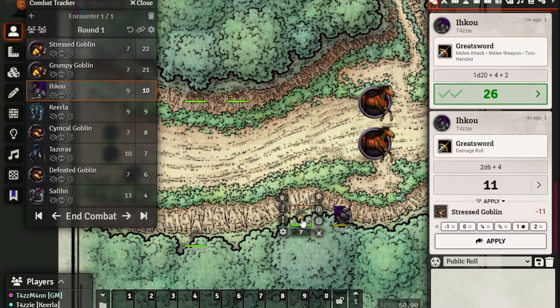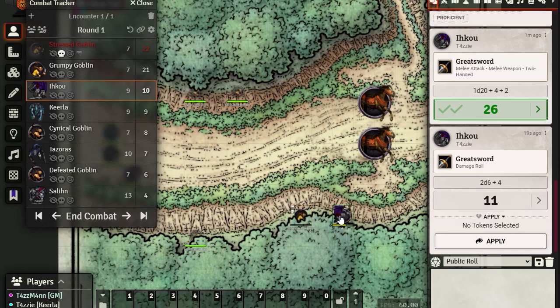Then as the GM, I come in here and he only has that, so I would go ahead and say minus 11. And he is dead. At this point, I would go ahead and reveal him. I would say, yeah, he did, and make him so he is no longer invisible. And that's going to still make him feel like I didn't just waste a nat 20.